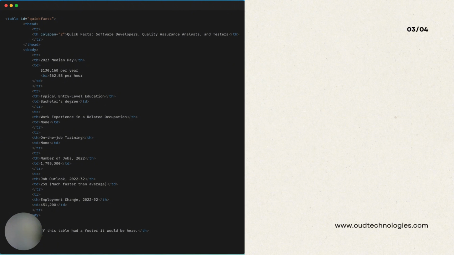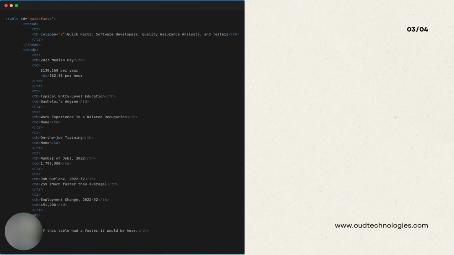All right, so it's very easy. And then at the bottom we have our table foot, like the footer of the table, right? And that table foot has its own table row that has a table header. So if you want a row, you need to use the table row, and then you put your heading, put your data. So that's what it is. That's all about the table element.